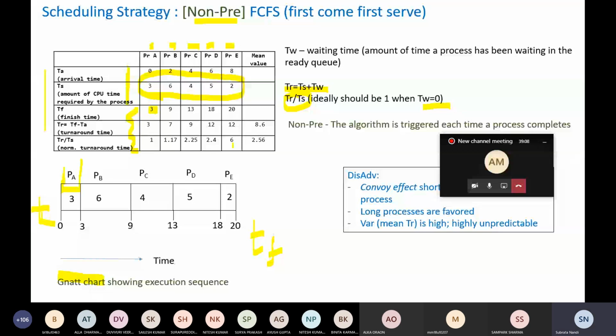Which are the processes waiting in the system after the completion of PA? So just B process? B only. B, sir. Because all the remaining processes are not yet arrived. So B definitely, this is also trivial now.